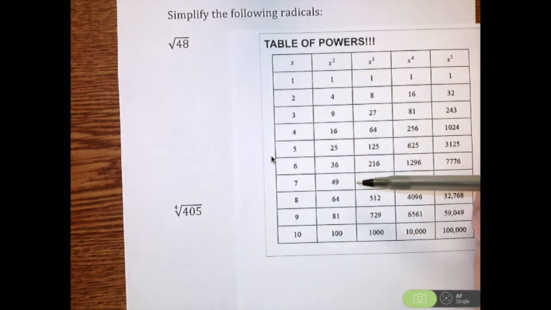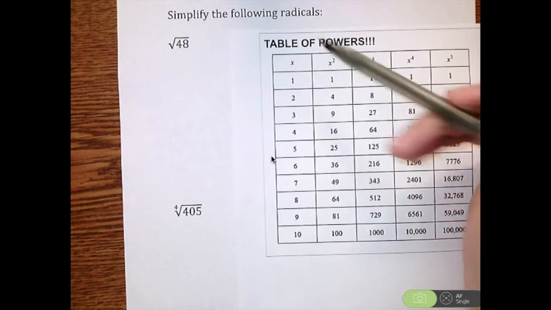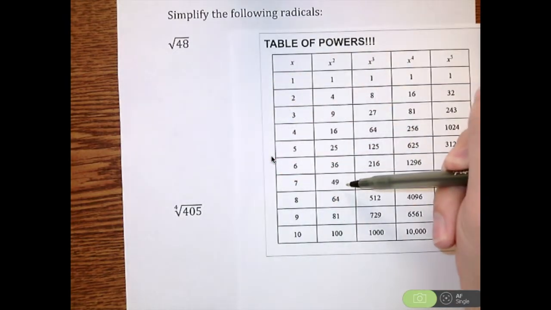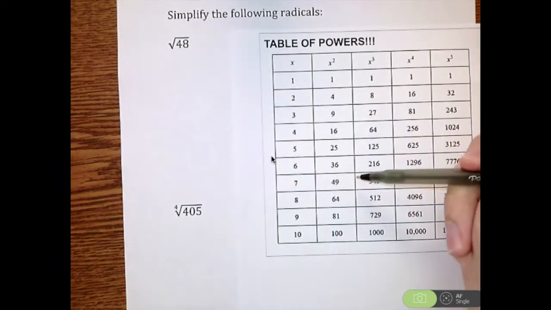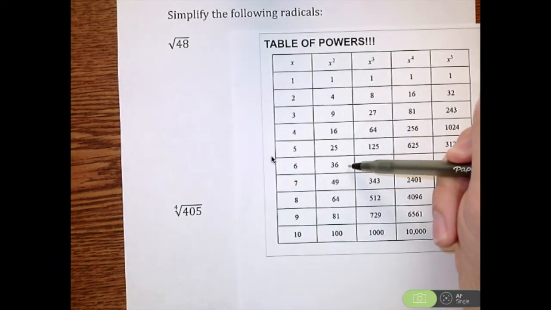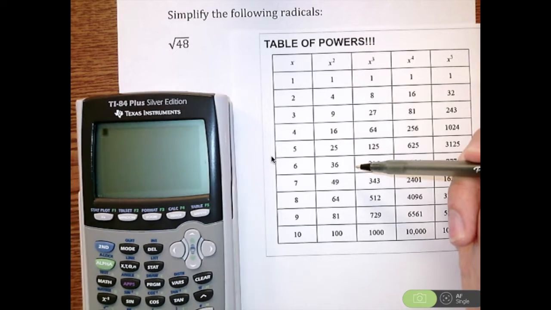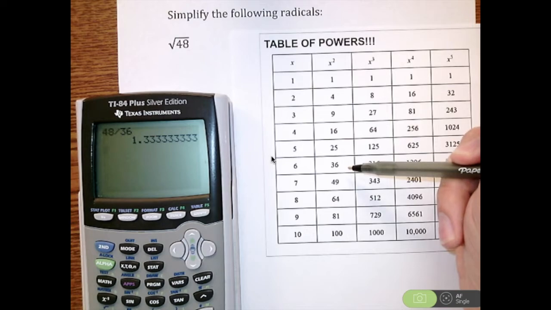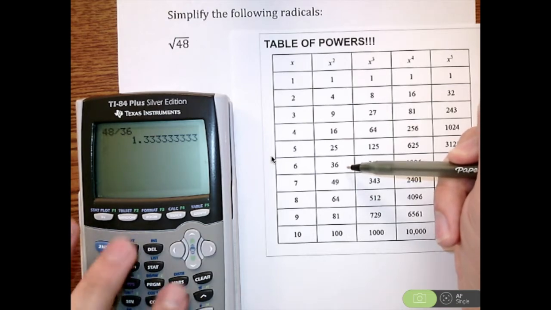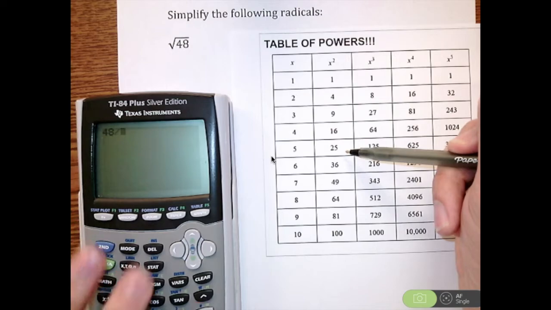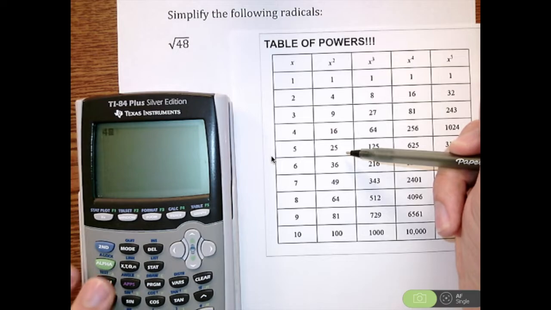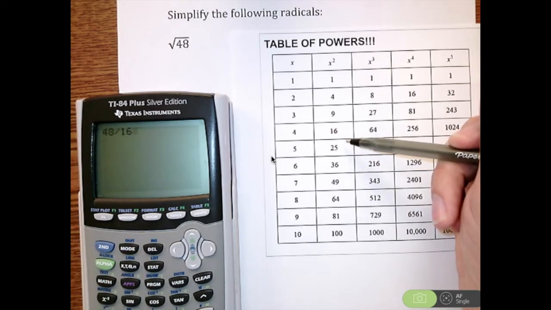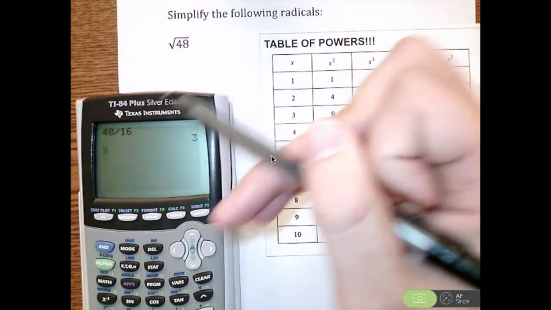So I'm looking for the biggest number in this list that can divide into 48. I start with the biggest number that's smaller than 48, because there's no reason to use 49, 64, 81. Those are all bigger. They're not going to work. So I would start with 36. If I want to be real basic here, I would take 48 divided by 36. That doesn't work. We get a decimal. So then I would move down to the next one, 48 divided by 25. Again, another decimal. That's not going to work. Then I do 48 divided by 16, and I get 3. So this is important. I found that 16 and 3 will go into 48.